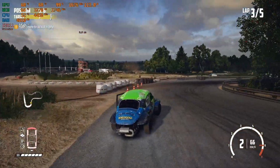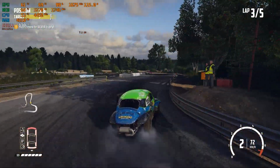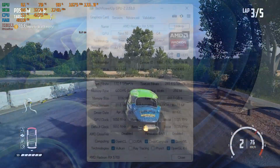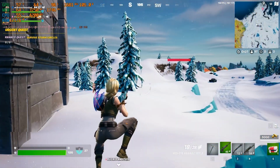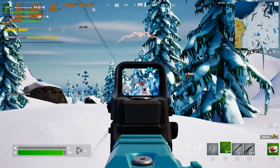So let's take a look a little bit closer at some of the specifications, which I've pulled off from GPU-Z. So like I said, basically it's an XFX Radeon RX 5700 8GB. It does appear to have a slightly lower TDP, which I have noticed, especially when running benchmarks. We're getting somewhere in the region of about 125 watts, which is down from the usual 150, 175 watts that this card generally would draw, I believe.